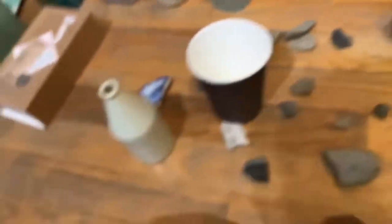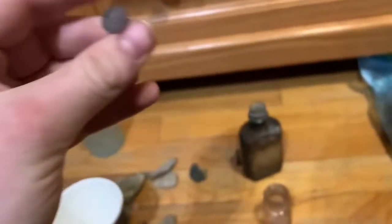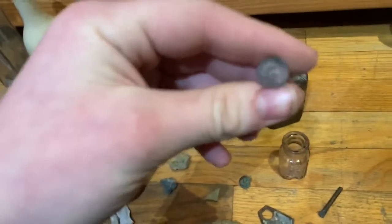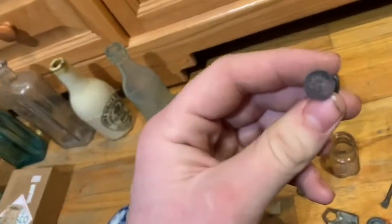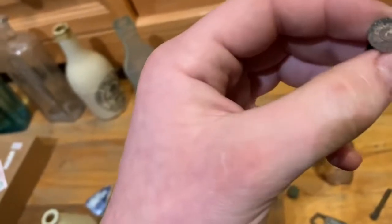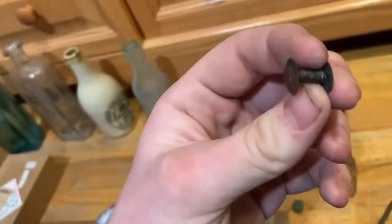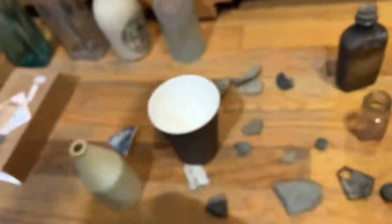I'll show you why I'm thinking that. This is something I found in the recent school dump video, as you can see. I'm pretty sure it's not a cufflink — it doesn't seem to detach. I think it's a collar button or a pants button from some sort of uniform, but I'm not sure what kind of uniform. It looks very similar in shape, like how the back end is. So that sort of makes you think whatever it is, it's probably the same kind of thing.